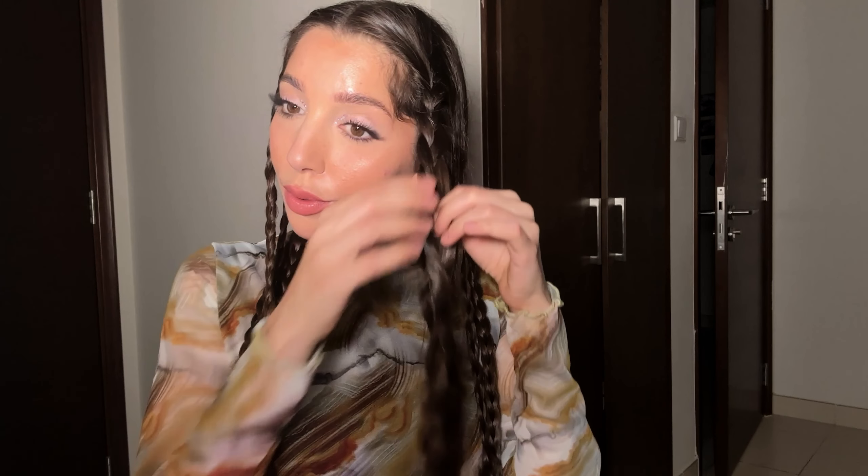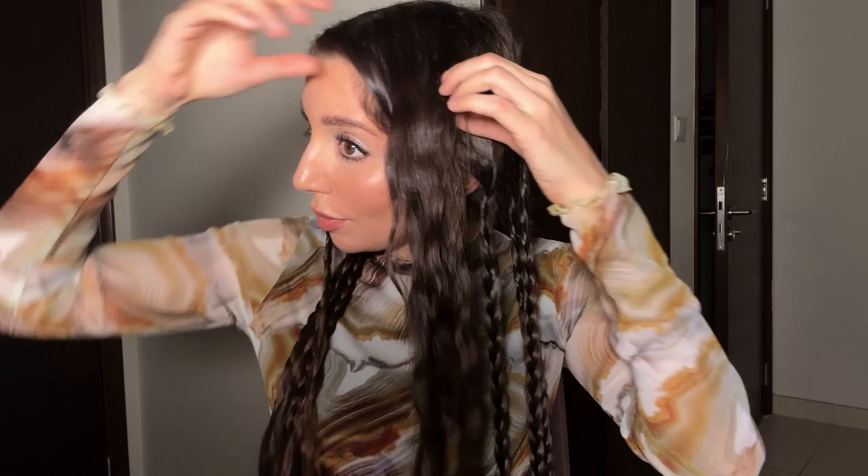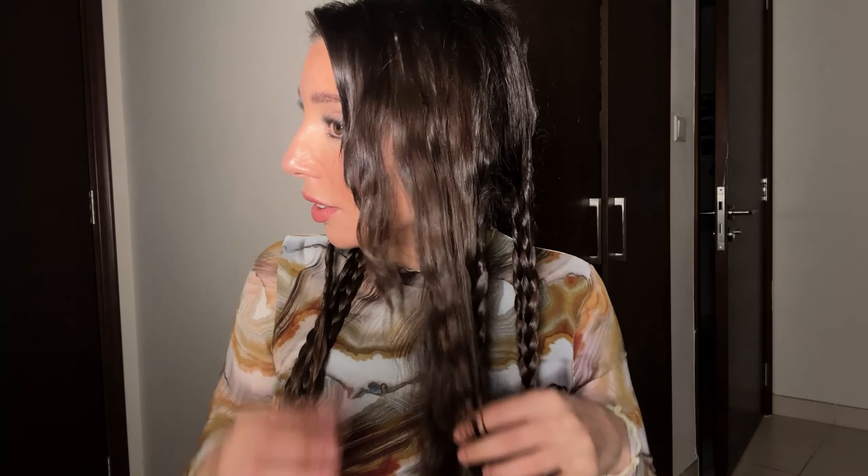All right, I've got eight braids all of a similar size. Now I'm going to take my hair straightener and iron my braids, distributing the heat all over each braid. If you want to be even more efficient you can do two at a time, probably even three at a time depending on how much time you have. Just run the heat through the braid and make sure the heat is well distributed everywhere.